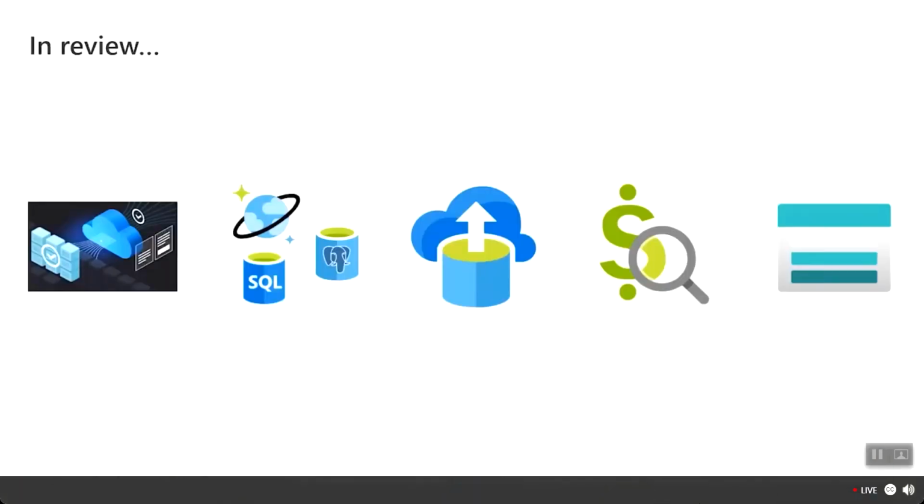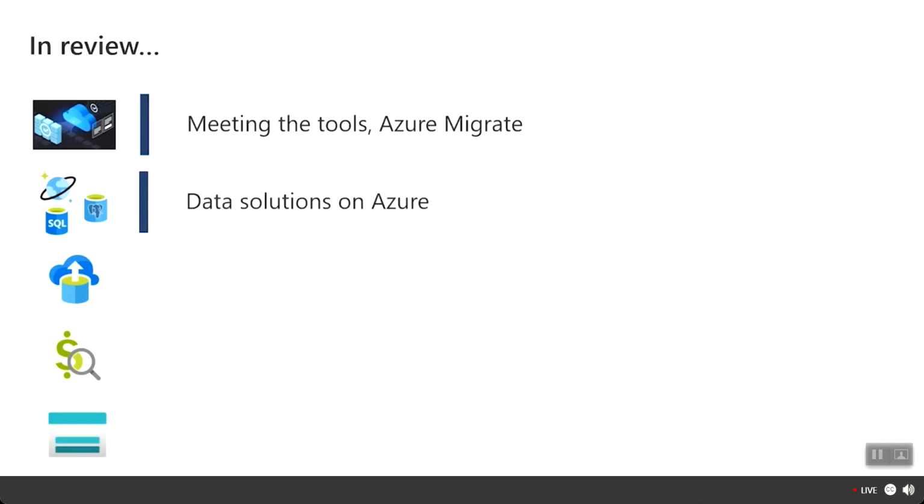So let's review what we learned in this session. We saw quite a few components. First of all, we of course talked about Azure Migrate again, because this is really the hub where we are spending most time. All right, we saw also other tools for the migration. We talked about data solutions. All right, NoSQL, SQL, open source databases running on Azure Database. Then we did the migration using the Database Migration Service, which is our managed migration tool.